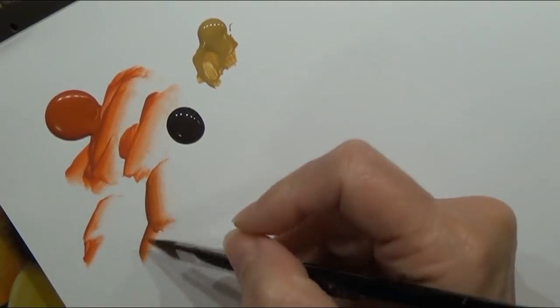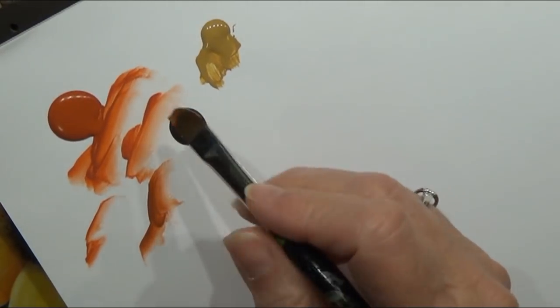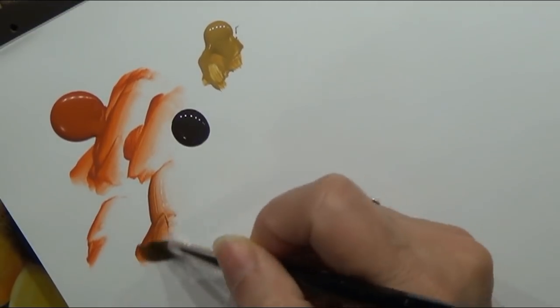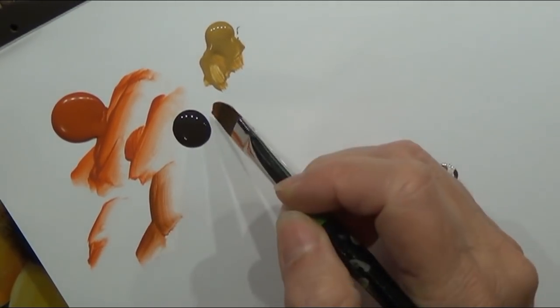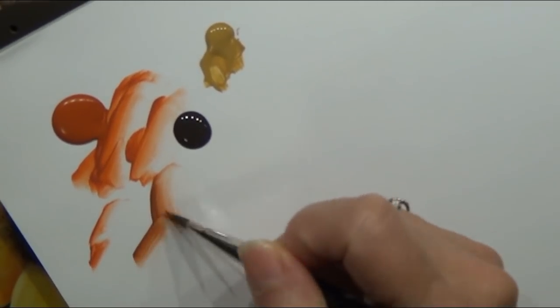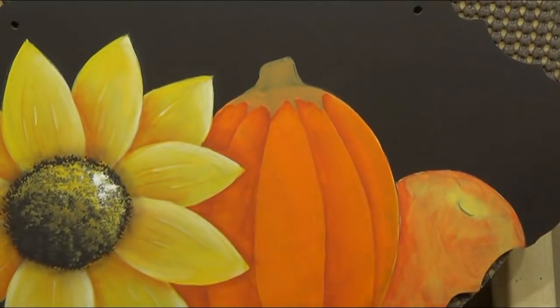We don't want to make it too close to the soft black. We want to keep it towards the burnt orange side. You're almost dirtying up that paint. So just take little tiny bits at a time till it gets to a nice little dirty orange color.